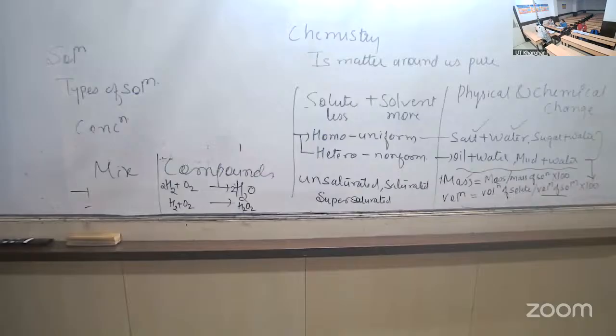So from your exam point of view, these things are more important. First, the solution definition. Then problems based on concentration of solution. Anand got this question, and you also got the mass and volume percentage one. So that is important. At least for one mark they will ask it in the final exam. Then the effect, do it properly with different examples and properties. Then next, simply they will ask you to explain or define physical change and chemical change.